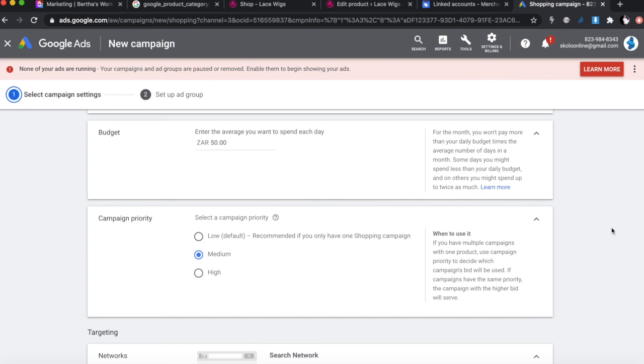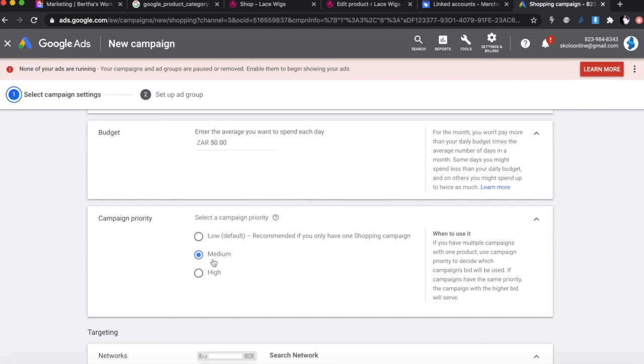So here you tell Google which campaign has more priority, and the one you give more priority to, Google will show first if they are similar products. Usually that's what happens when you're testing products out. Your campaigns are very similar and cannibalizing each other, targeting the same audience, and which campaign Google must show is the one you give more priority to.